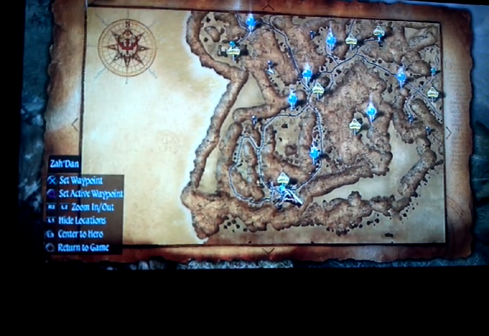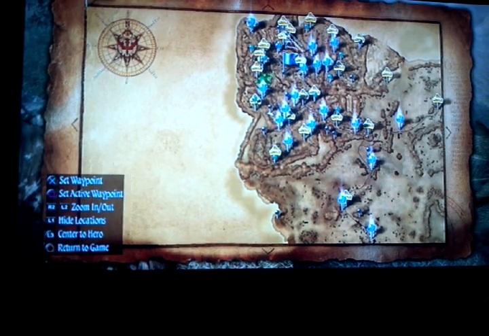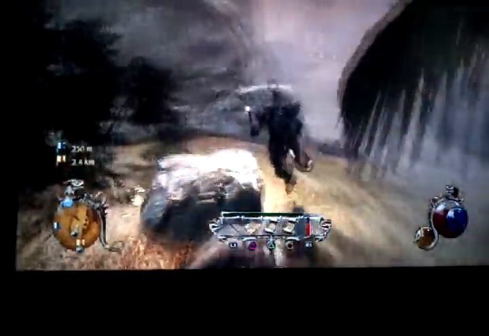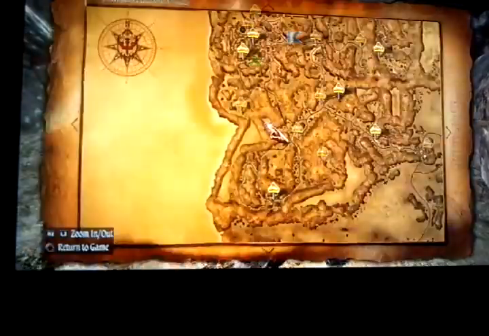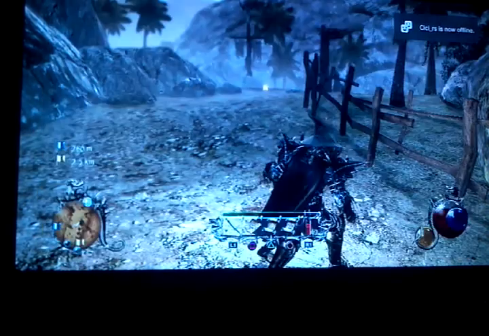So now we have the Forgotten Temple Ruins, Desecrated Shrine, and the Hatmandor Sewers. Those are the other three, plus this one here. So I'm going to fast travel because I'm not going to run all the way up there. I'm going to go to the Hatmandor Perleus teleport.